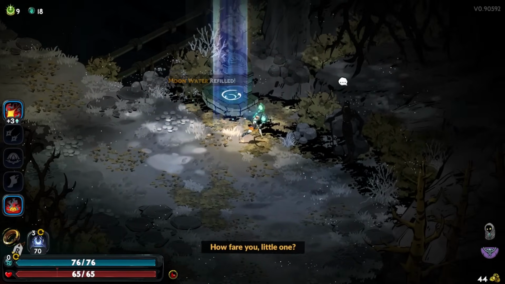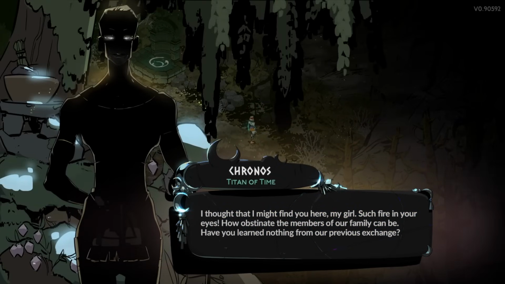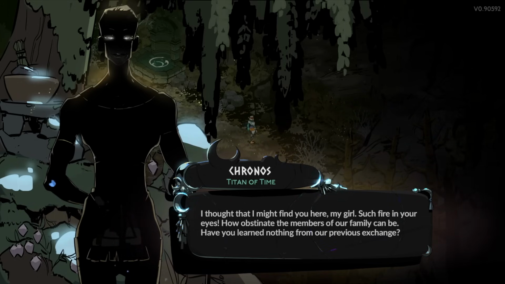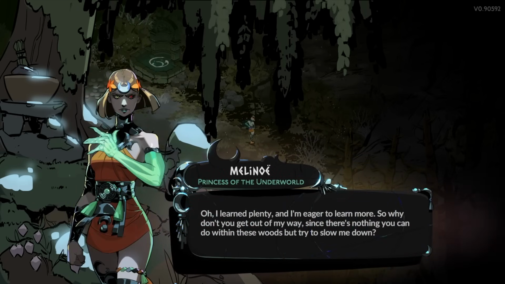How fare you, little one? I thought that I might find you here, my girl. Fire in your eyes. How obstinate the members of our family can be. Have you learned nothing from our previous exchange? Oh, I learned plenty, and I'm eager to learn more. So why don't you get out of my way? Since there's nothing you can do within these woods but try to slow me down.